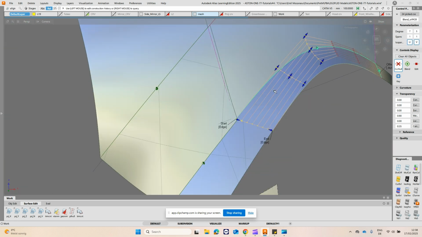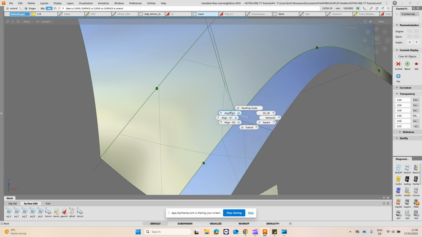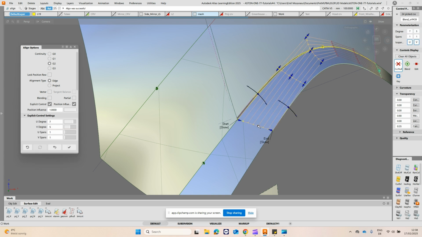Realign these things, making sure that things match up.